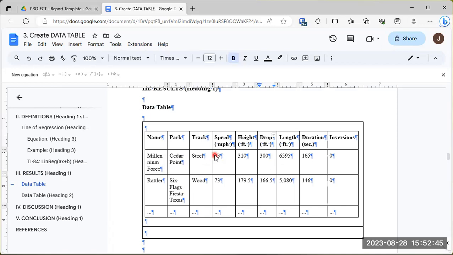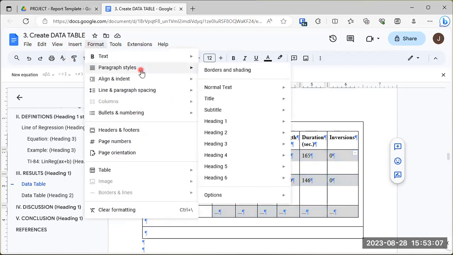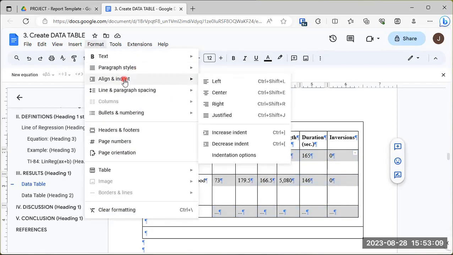All right. And the next thing I would potentially do to make this look a little bit better is if you left click and you kind of drag, you can select these other columns and rows. And these numbers, let's see, I should be able to center them.